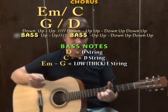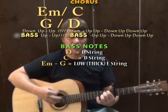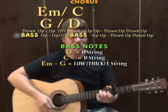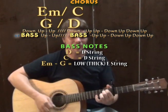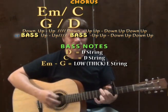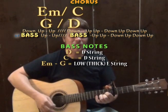And if we try that with our bass notes, we'd have E minor with low E bass, up, up, C on the A bass, up, up, down, up, down, G with low E bass, up, up, D with D bass, up, up, down, up, down, E minor with low E bass, up, up, C on the A bass, up, up, down, up, down, G with low E bass, up, up, D with D bass, up, up, down, up, down.